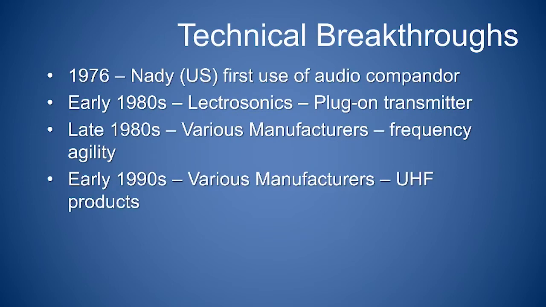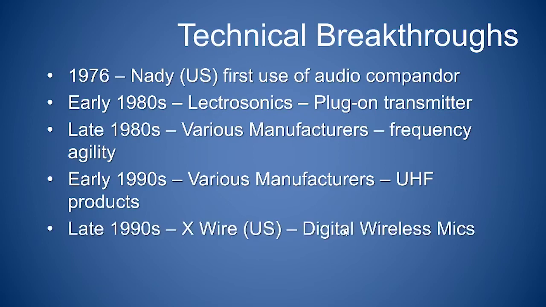Everyone started to migrate to UHF because it was wide open at that time. The combination of frequency-agile and UHF is the basis of most products seen by the mid to late 1990s. The very first digital wireless mic I'm aware of was made by X-Wire, a U.S. company in California. That company was later bought by Sennheiser, who came out with the Digital 1000, which never really did much for them. X-Wire later became X2, which was purchased by Line 6, which was then purchased by Yamaha. A former Lectrosonics employee now works for Yamaha doing wireless mics — small world.